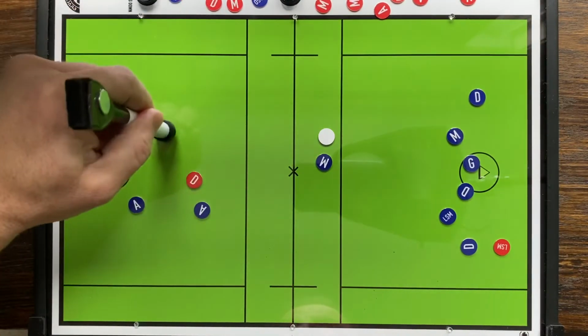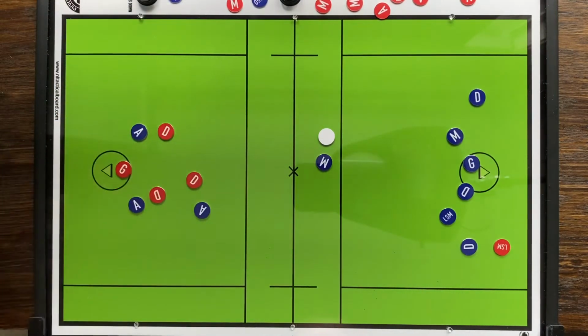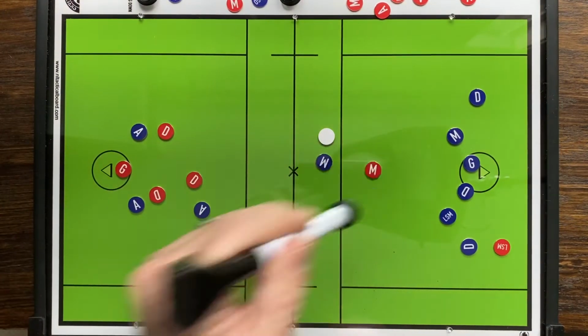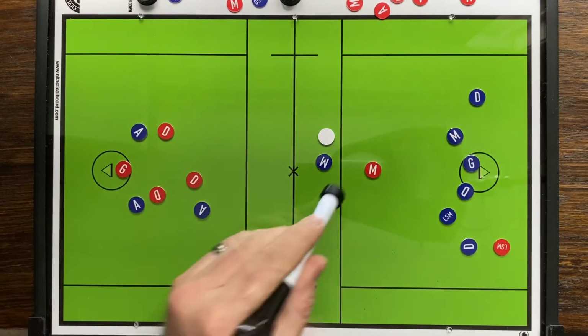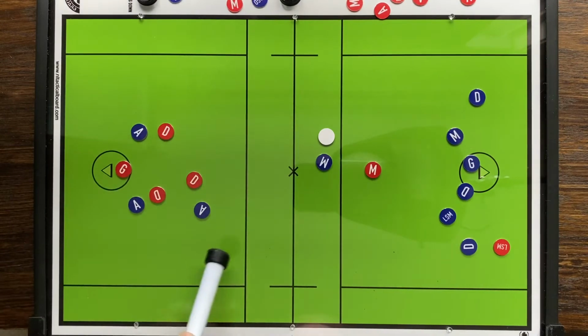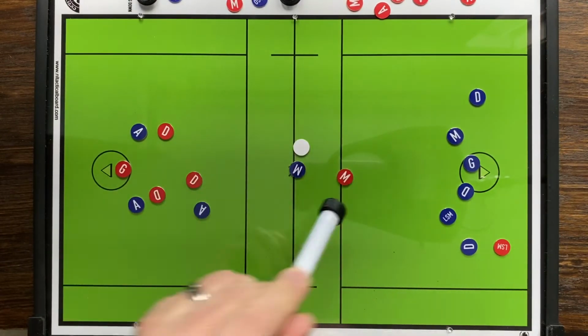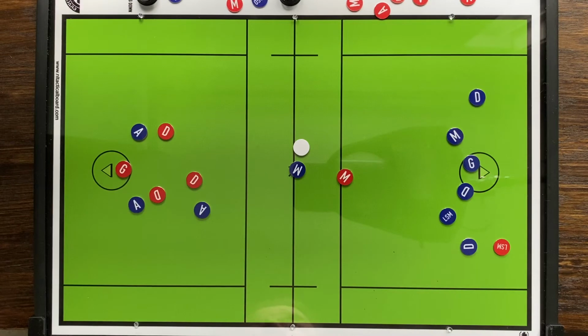Again, we're talking about a number situation where we have more than they do, so it's a 4v3, and it's a good chance that they have a midi defender who's coming from behind, and we call that a trailer. Okay, so he's probably trying to catch up to this ball carrier. So we have a numbers advantage for a minute, but when that trailer finally gets back, it's going to be even, okay? So we need to take advantage of this quickly.